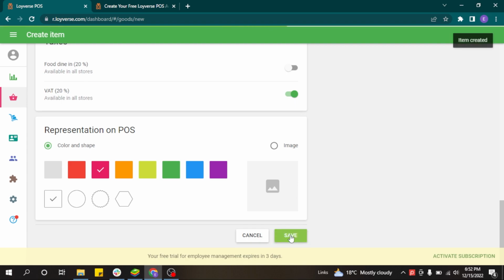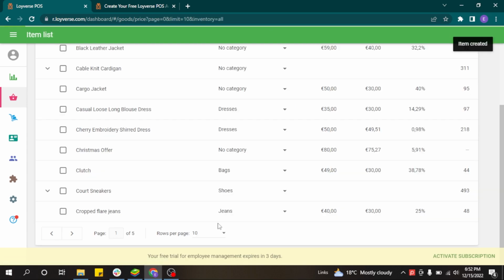So this is the simplest item that you can create in Loyverse. But of course, we also have 2 other types of items that you can use. For example, items with variants. That is used if items come in different variations, like for example sizes, shapes, colors.